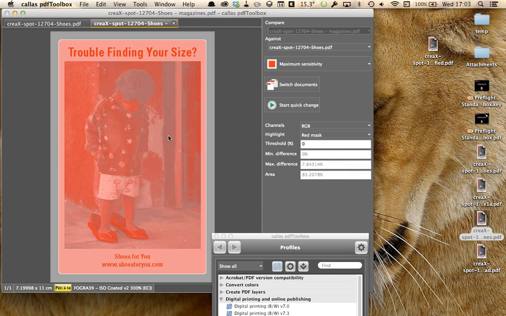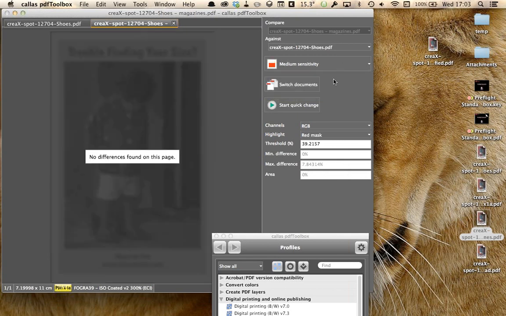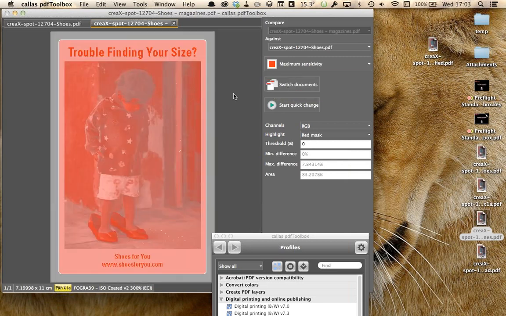That's because I had a color change in this one, a change of profiles. But this is a comparison in pdfToolbox that is based on a rendering of the document. So if I lower the sensitivity a little bit, then it discards that color difference and tells me there are no differences. But it does give me a way to compare what was done here.